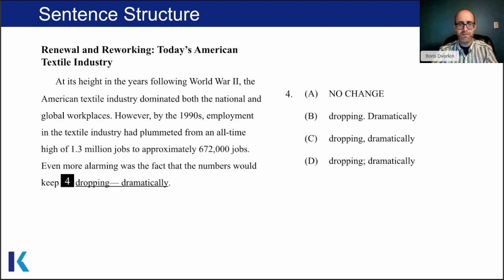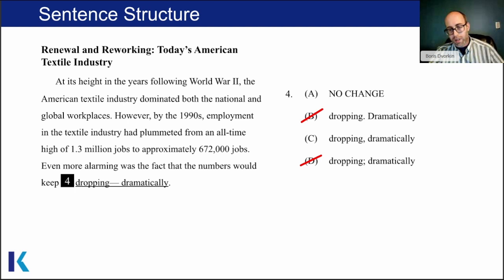All right, folks, let's go ahead and review question number 4. This one has dropping punctuation mark dramatically, which is a little bit weird, but don't let the test makers bamboozle you into thinking something difficult's going on. Just use your rules. Choice B is a period. It needs to have a complete sentence before it and a complete sentence after it. I hate to tell you this, but dramatically is not a complete sentence, so B is gone. Choice D, if you know the rule that a semicolon needs to be followed by and preceded by a complete sentence, you know it can't be that, because dramatically is not a complete sentence.